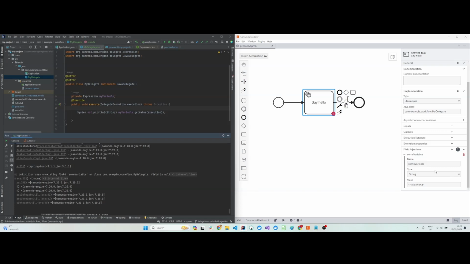So let's make it again my variable. And now let's create an expression. An expression called myWhere.